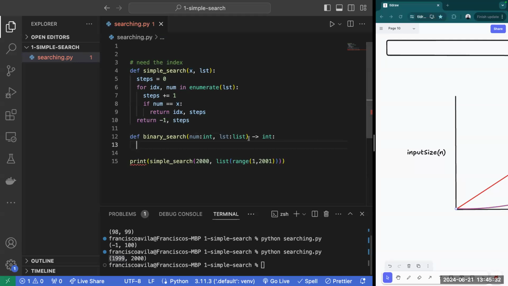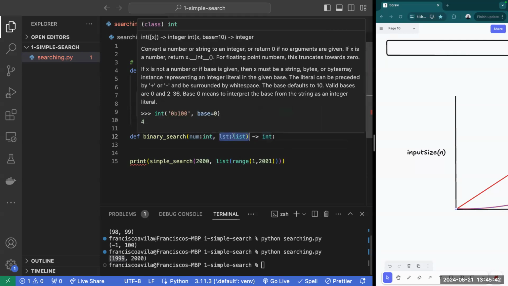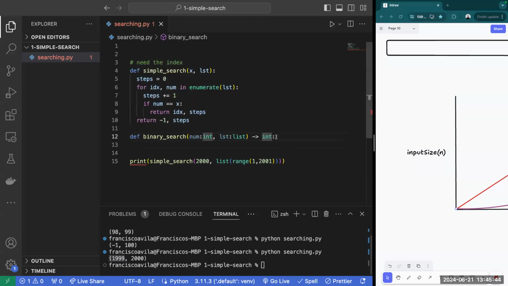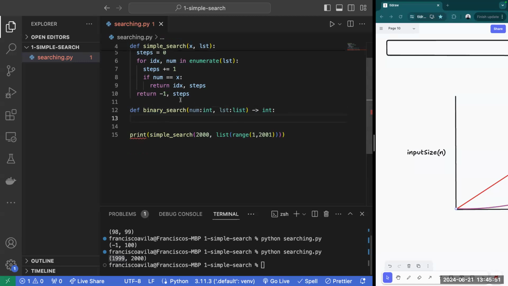All right, that's new syntax for us. That's okay. This should be easily readable. I'm specifying to myself that this number is going to be an integer, that this list is going to be a list, and that this function is going to return an integer type. This is going to help me within programming once I start writing other more complicated programs, because then when I make a reference to this binary search, you can see that it's already telling me these are the two parameters that it takes, the types that it accepts, and the values that it returns.